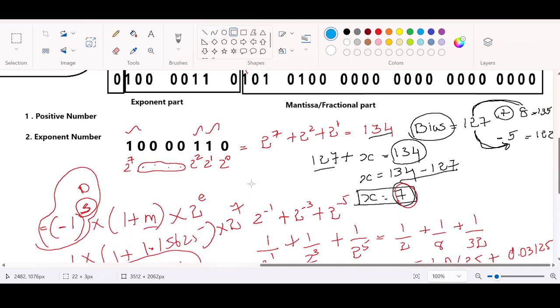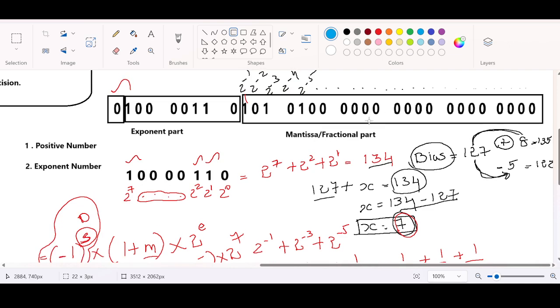These are the internal things that will be taken care of by the compiler itself. But this is how the registry is storing the values, and this is how the values are extracted from the registry to give the equivalent decimal number. Because of this mantissa, rounding off is happening. It is able to represent only 7 values in the fractional part. There is some loss of values for the fractional part, because it cannot hold all the fractional numbers.